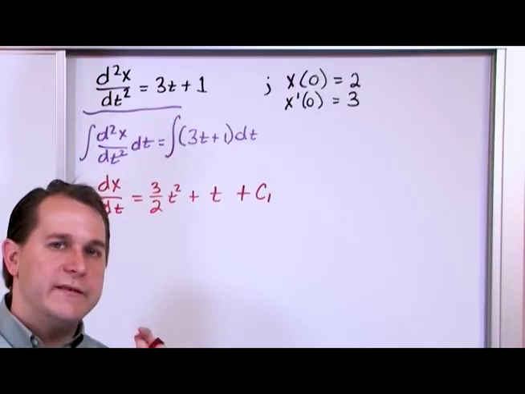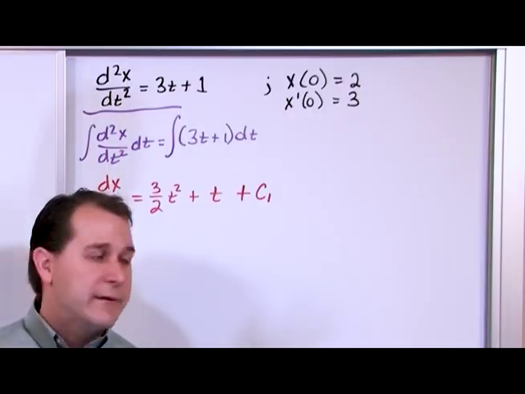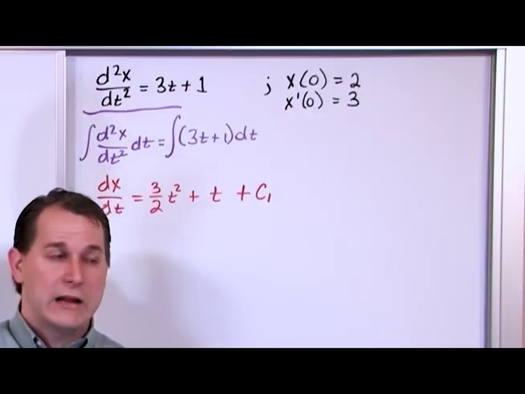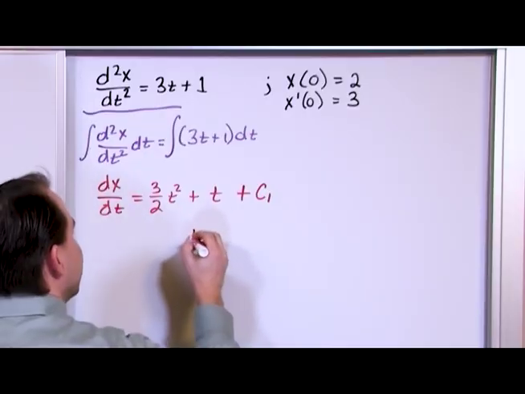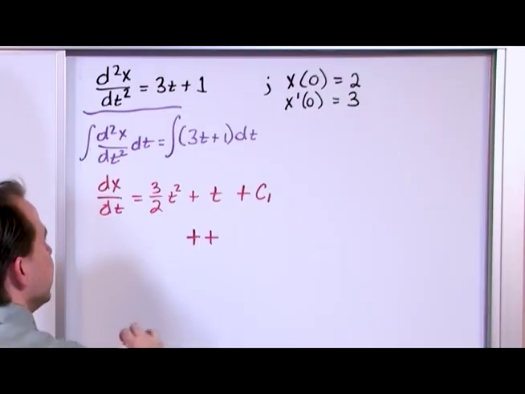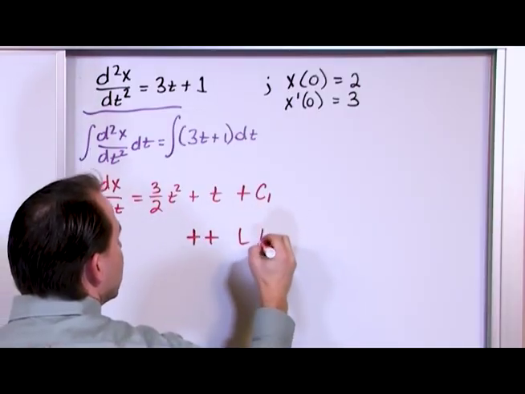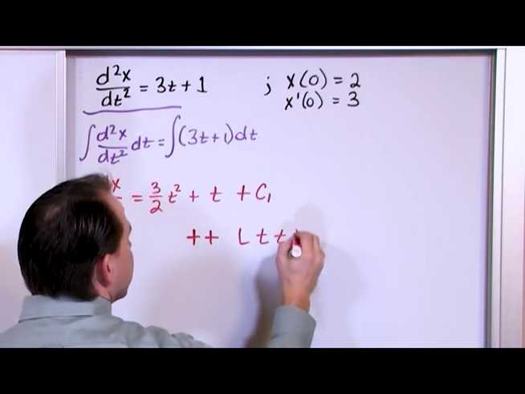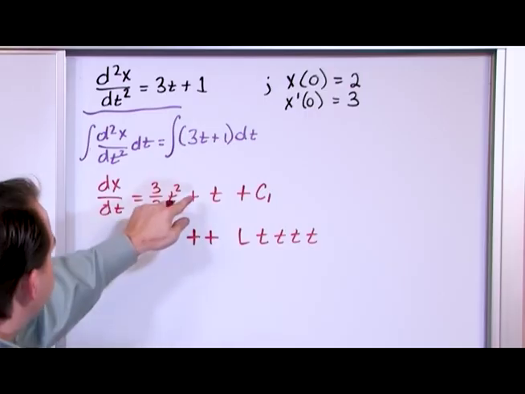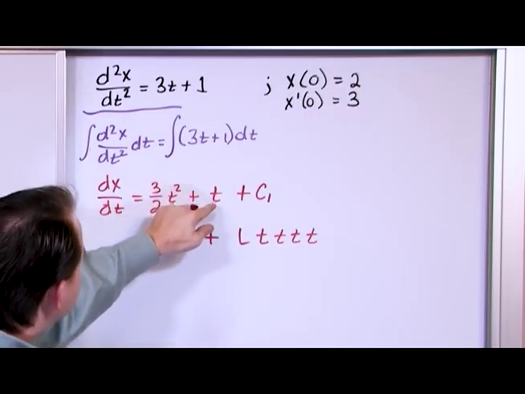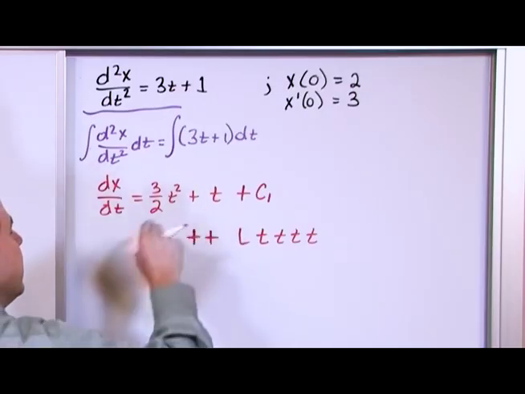Now let me give you one piece of advice that maybe you've already taken from your calculus or figured out, or maybe you haven't. You need to get good at this. Trust me, it'll save you a lot of time. Get in the habit of writing your pluses like this, up and down like this, and get in the habit of writing your t for time with a little thing at the bottom, like this. Get in the habit of it. Write it a million times, because I guarantee you, if you put t squared plus plus plus, it's going to look like a mess. You're not going to know what it is. You have to get in the habit of putting that in.